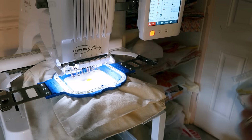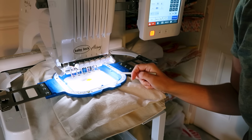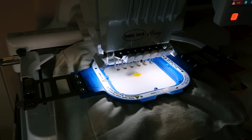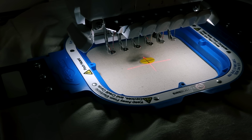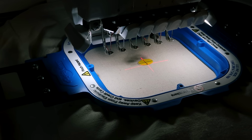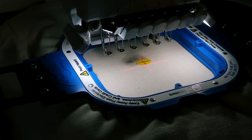And so all I need to do, let me go back to my embroidery setting. Okay, I did that so good. I don't even know if you can tell. I'll try to scoot you closer so you can see. That's almost right in the middle. It's too high up, but it's almost in the middle. So let me see. Oh, that's as high up it'll let me go. I guess that's fine. I'm trying to think if I want to switch to the bigger hoop.